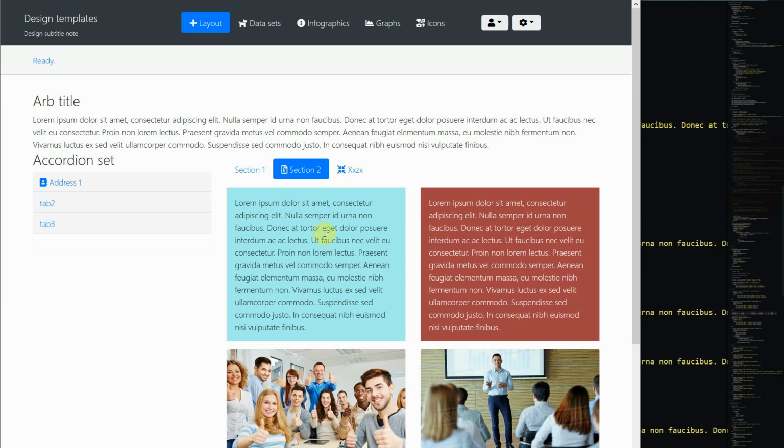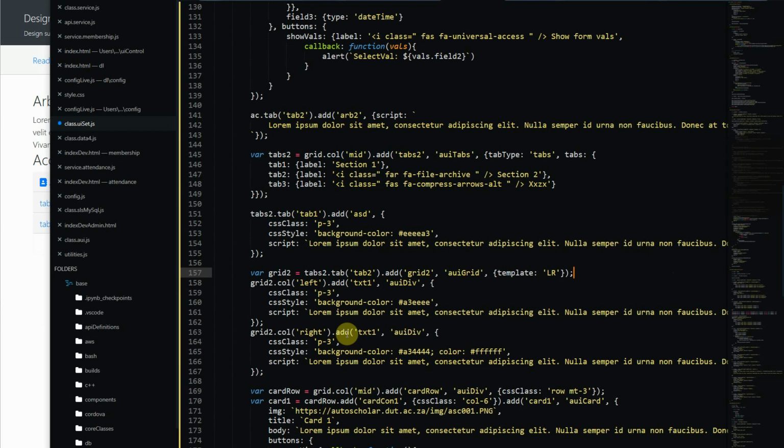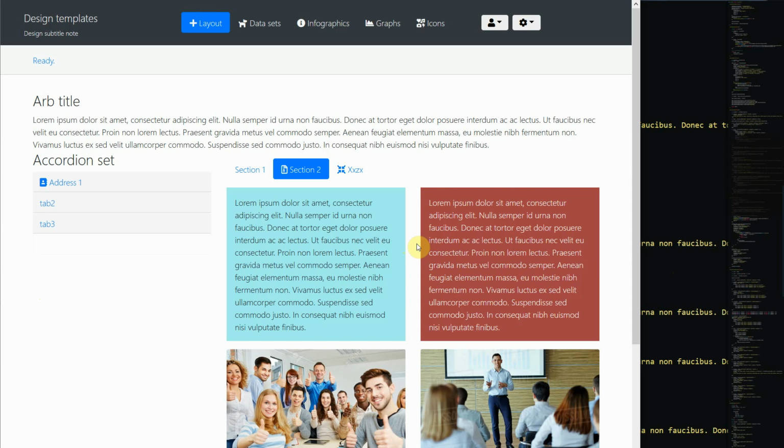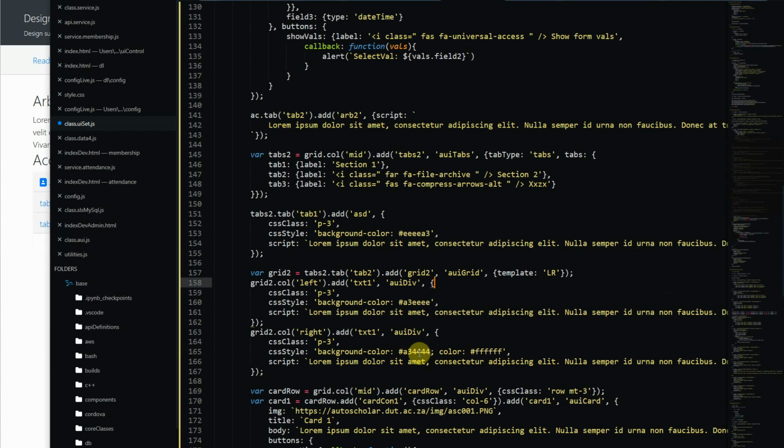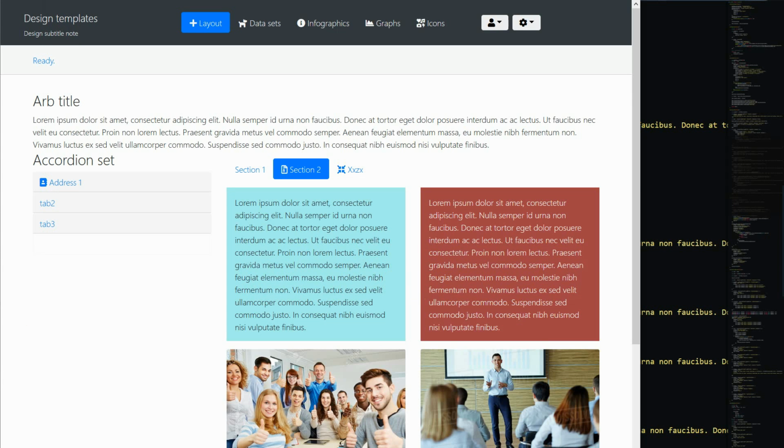So we're using a color here around this text, and then we are adding another. So on the right, we are adding the same text, and now we want different colors here. So we specify that for the background color, and then when you run this, you realize this background color is a bit dark, and you want to change the foreground color. So that's what we have here. We've got the background color, and then, as I said before, in CSS style, you use a semicolon, and by changing the color attribute, you can change the text color. Right, so that's how we've added another grid there.